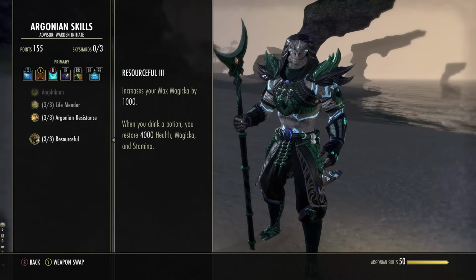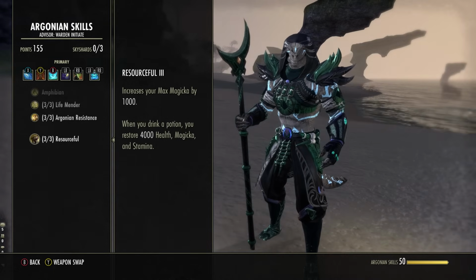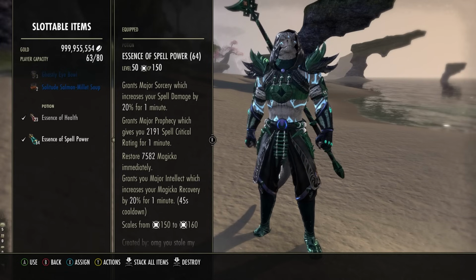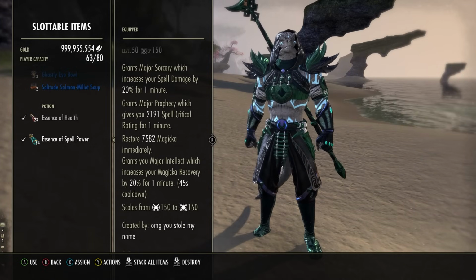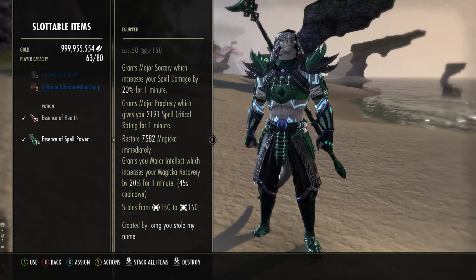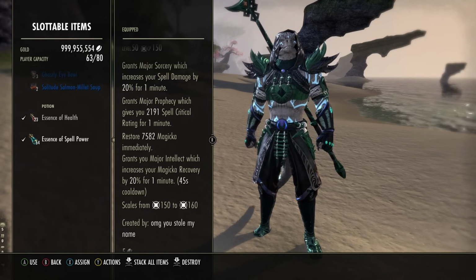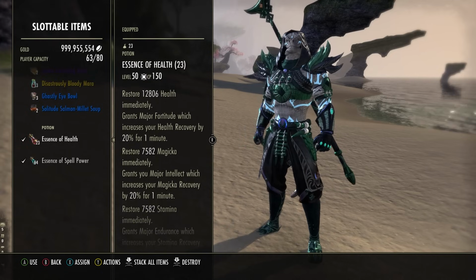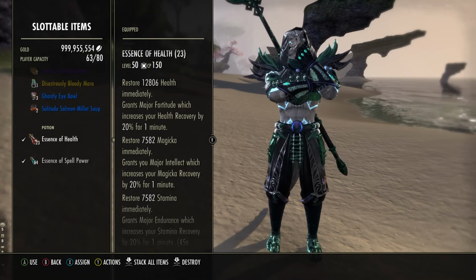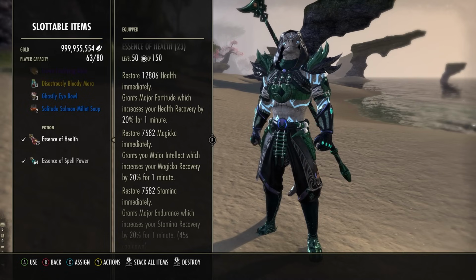When you drink a potion of any kind, you will get 4k max health, max magicka, and max stamina back. So, for argument's sake, let's use a magicka pot. This doesn't give us any health. It just gives us 7.5k magicka back plus bonuses. Wrong. This gives us 7.5k magicka back plus 4k magicka, health and stamina. That's just an example. Now this here, which does go much, much higher, I'm going to show you this potion again later when I put all my buffs on. This will give us 12.8k health back, 7.5k magicka, and 7.5k stamina. Add 4k to every single one of those stats.